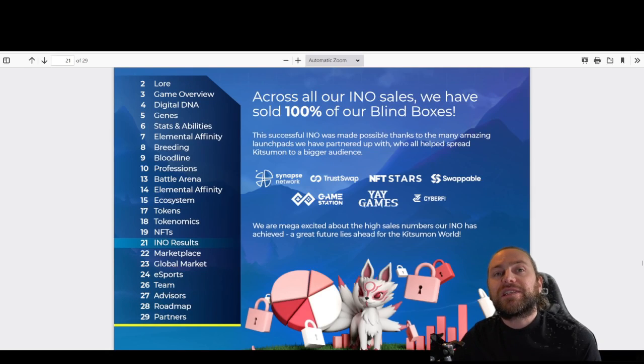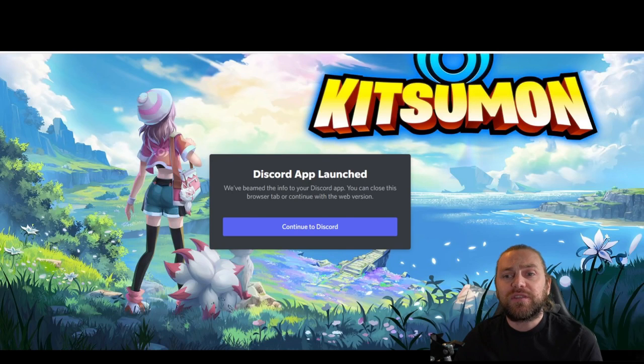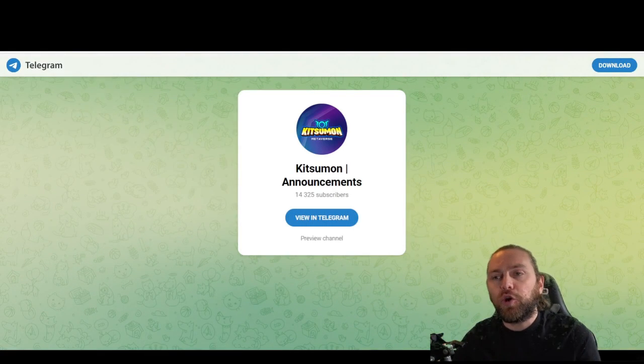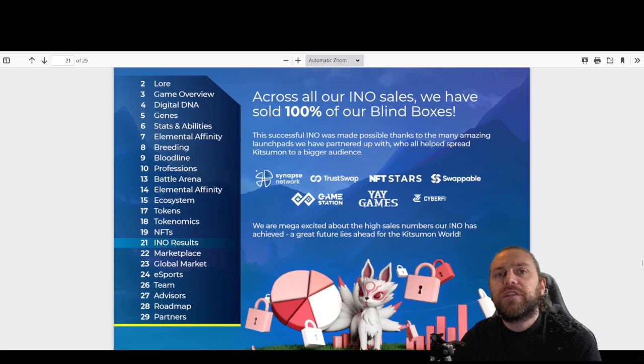What's great about this project, it already has a really good community. You can go and check this out by following their socials, 50k plus on their Twitter. They have a Discord as well that you can join, and a Telegram group. Definitely go follow those for any updates, competitions, giveaways they might be doing in the future. This game is obviously going to be run through the players, and the fact that they sold 100% of their blind boxes in initial NFT offering sales just shows that there's already a good portion of people who are invested in this game who have some of these NFTs.